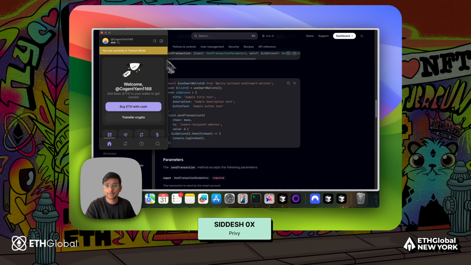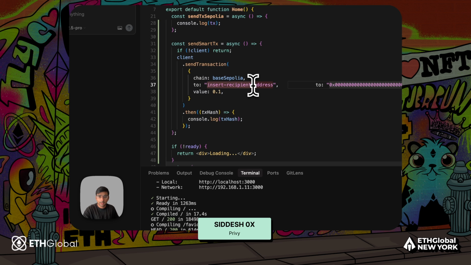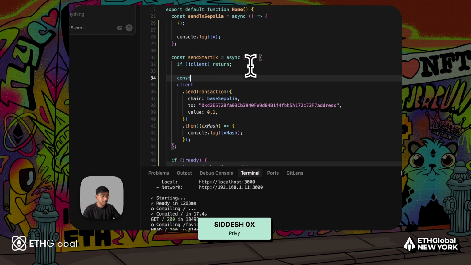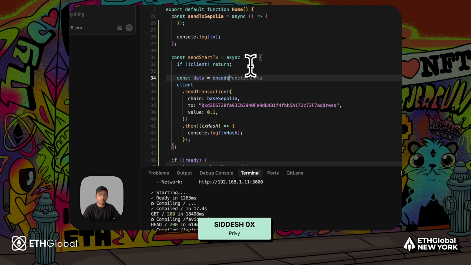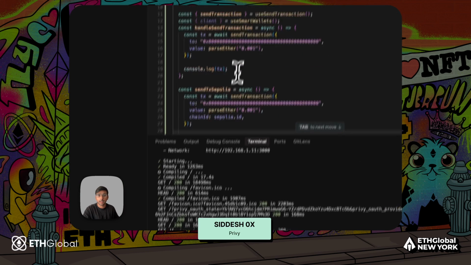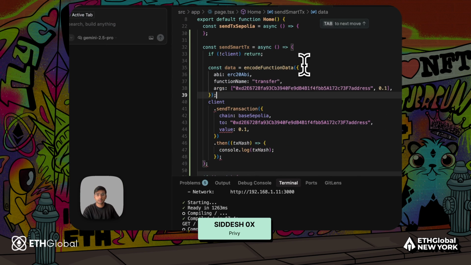Basically, yeah, let me grab that, come here, enable this, right? Let's do this. And because this is an ERC20 transfer, right? Which is we need to do encode function data from viem, and we will do encode function data.